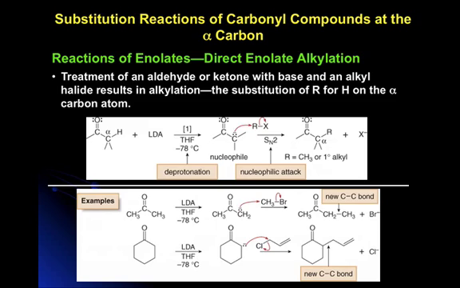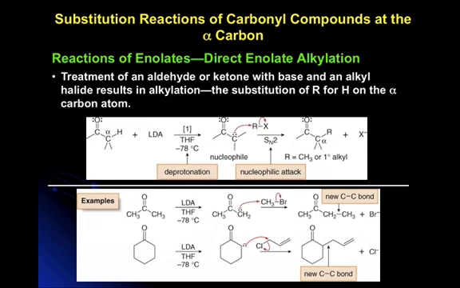So for example, if we take acetone and treat it with LDA at minus 78 degrees, we generate the enolate. In this case, the kinetic and the thermodynamic enolate are one and the same because you can only do one type of deprotonation. And then we could bubble through methyl bromide gas, and we can make a new carbon-carbon bond through an SN2 reaction. Okay? Why is this important? Because we're forming carbon-carbon bonds. I told you there's only a handful of ways to do that, right? We learned how to make carbon-carbon bonds with Grignards. We've learned how to make carbon-carbon bonds with the Diels-Alder reaction. And now we're learning how to make carbon-carbon bonds with carbonyl-containing compounds through their enolates. Okay?